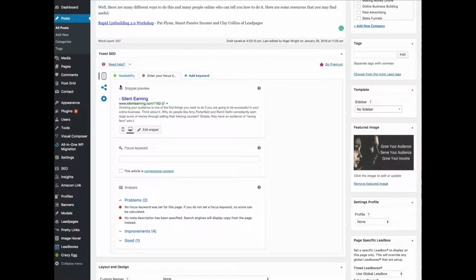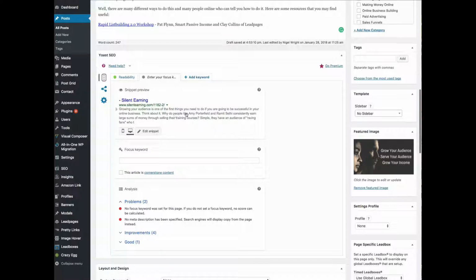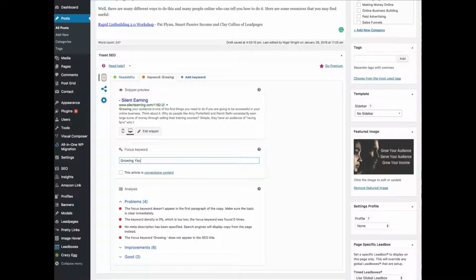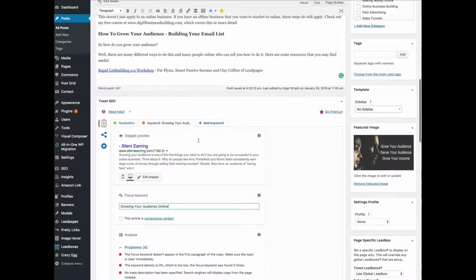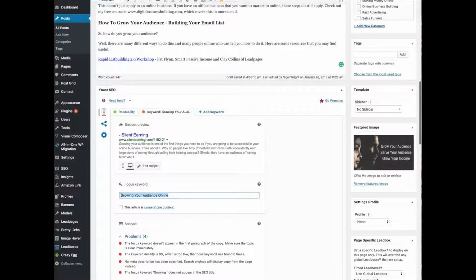Scrolling down a bit further, we're down into the SEO section, and here you can see it's not looking great. We've got a few things we need to put in. And as you see at the bottom where it says analysis, it highlights the problems and the improvements that you can make. So no focus keyword, I'm going to put that in there. Had a look at that one. Yeah, that's probably not the one I want to use, so let's change that. Put something a little bit more accurate and something that reflects some of the wording we've got in there.